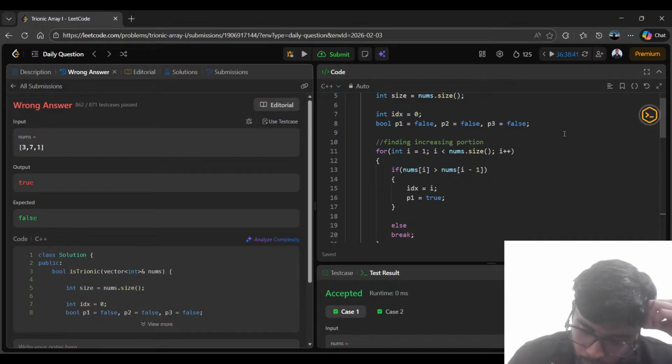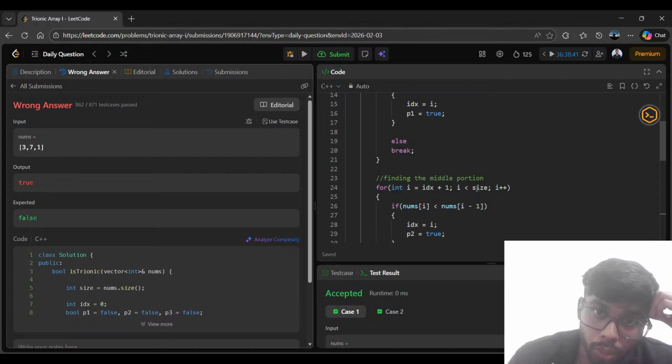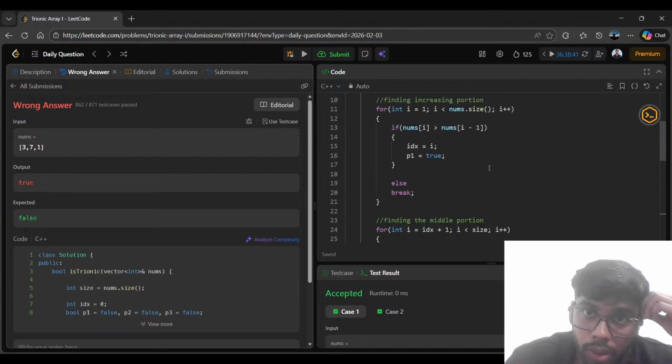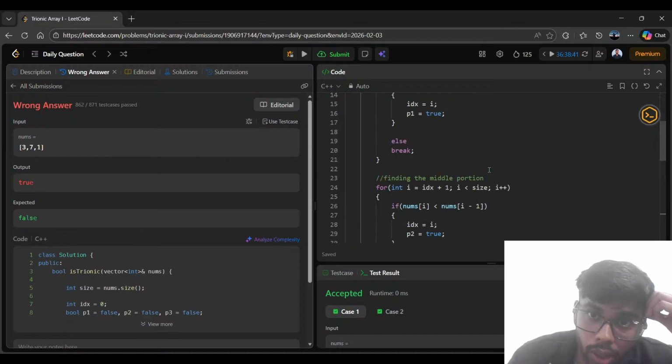So p1 equals true and index will be 1. Then I will be moving to the p2 portion. So in portion 2, nums[i] is less than nums[i minus 1]. So yes, p2 will be true and index will be 2.